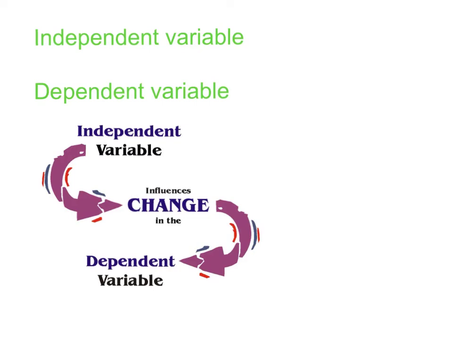So when thinking about the difference between independent and dependent variables, think about the words themselves. Think about independent. We know that independent means it will do what it wants or what it's supposed to do regardless of whatever else happens. Let's say you had a test tomorrow. That is going to be tomorrow regardless of whether or not you study for it. That is independent of your studying. However, dependent is your grade on that test, which is dependent on whether or not you study tonight. Independent is the test itself. Dependent is your grade and your studying.